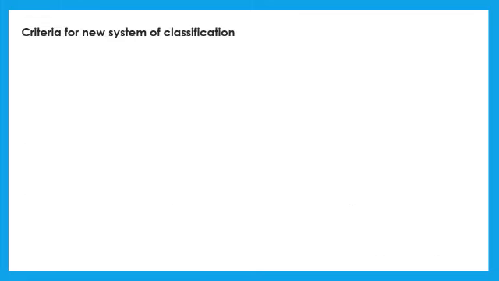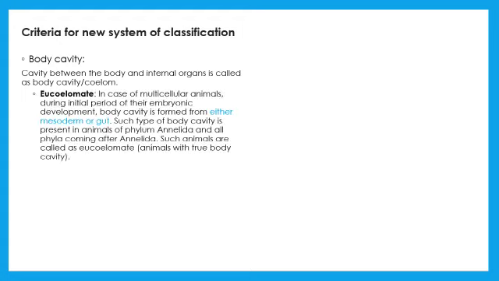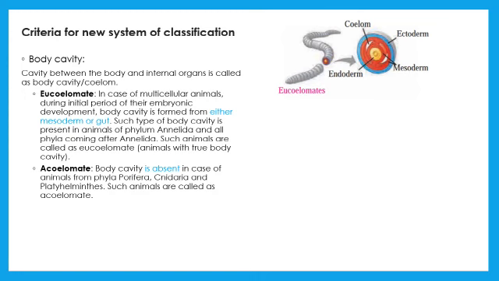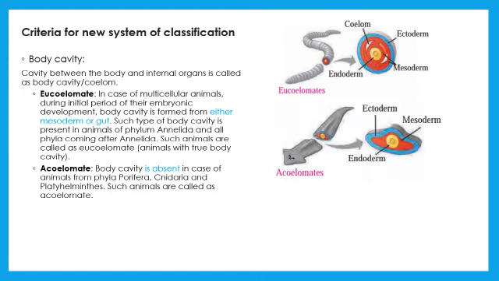Last criteria used in new system is body cavity. The cavity between the body wall and internal organs is called the body cavity or coelom. The animals having body cavity are called eucoelomate. Phylum Annelida onwards are eucoelomate. Body cavity is absent in phyla Porifera, Cnidaria and Platyhelminthus. They are called acoelomate.